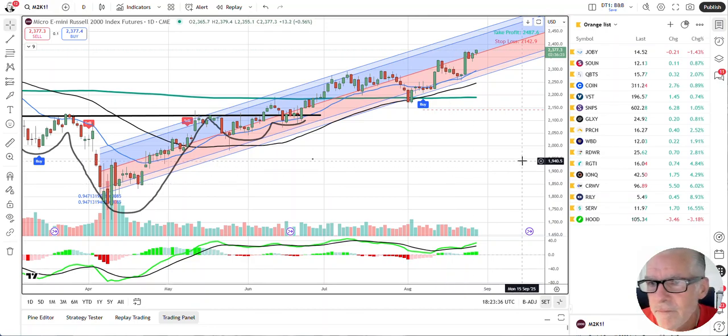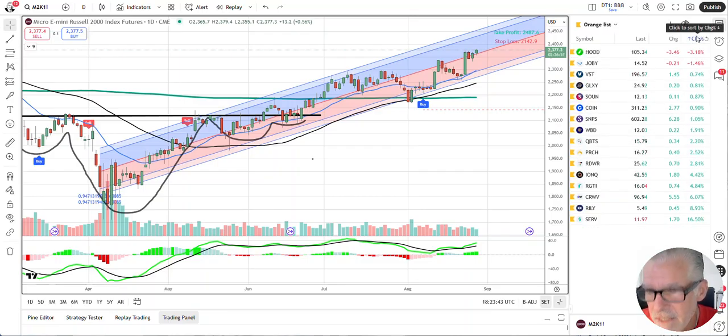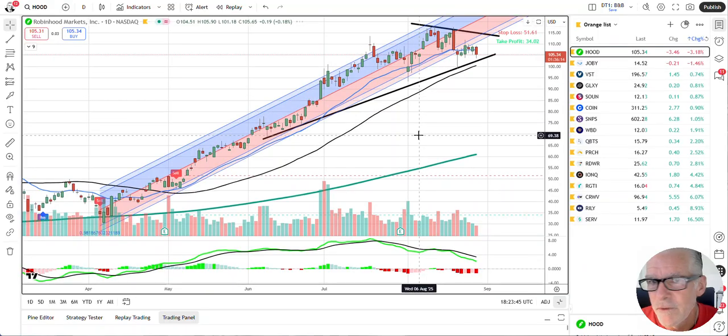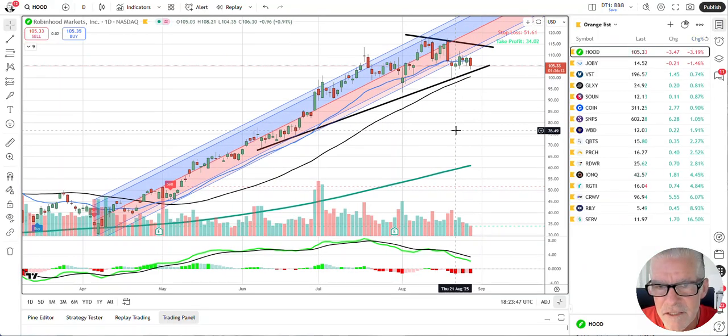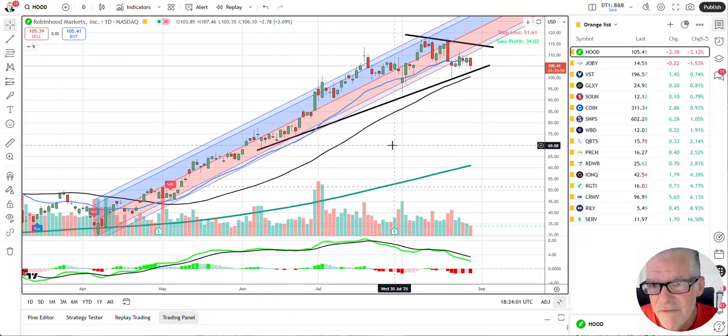Let's sort these. How shall we sort these? How about worst to best today? So Hood is up over 105, and it's in this nice consolidation. Obviously, this is a strong uptrending stock. I'm going to go out on a limb here because I'm a pretty new long-term investor in this company. I got in down here around 75, and I'm already up 30 points, 30 handles.